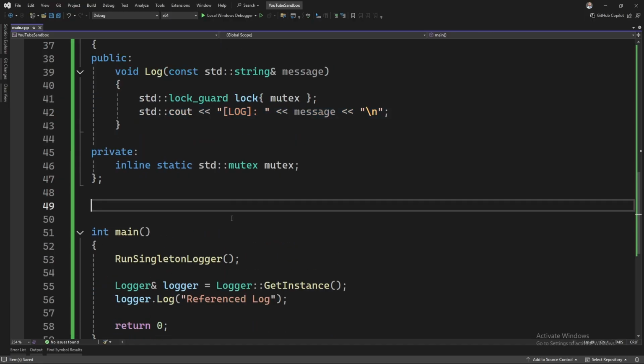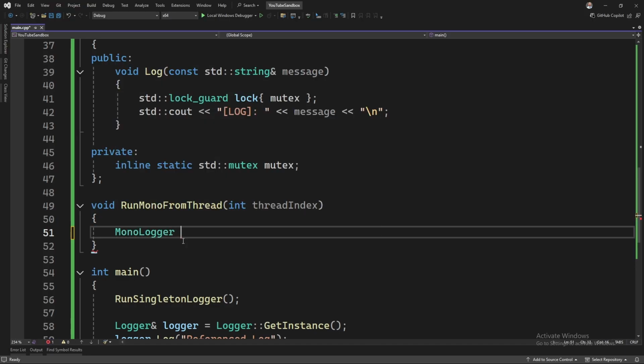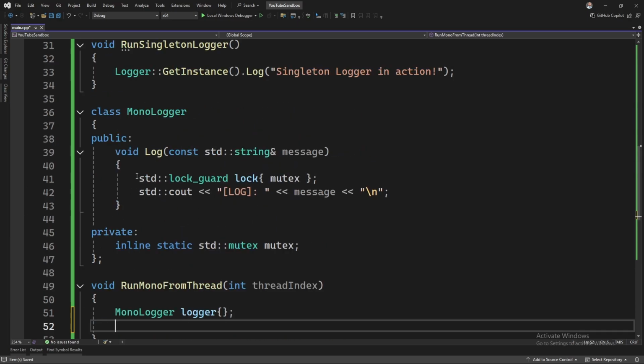So let's go and create a new function, and we'll say void run_mono_from_thread. That's going to be int thread_index, and we're going to say MonoLogger logger here, create the logger, and it allows us to create the logger because there's nothing preventing it.